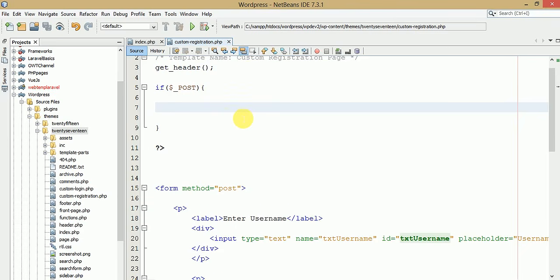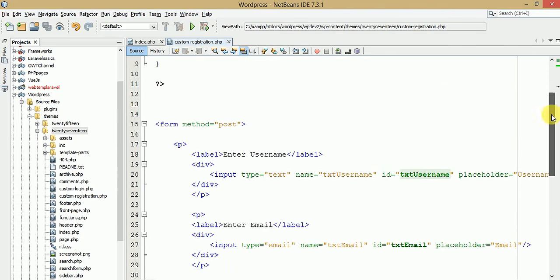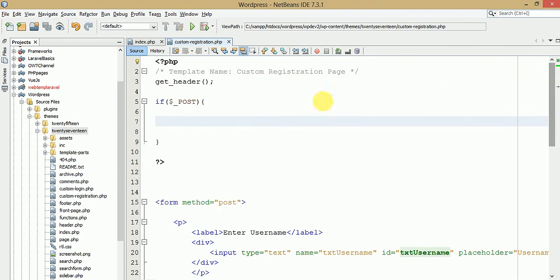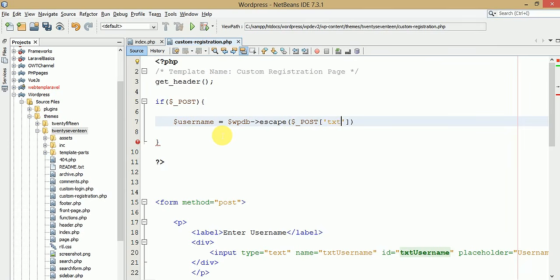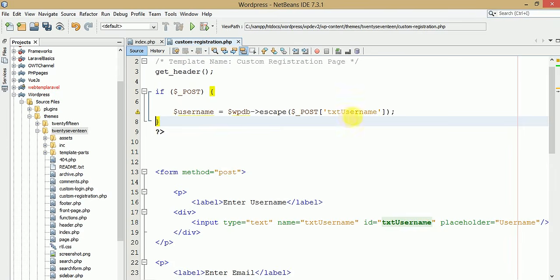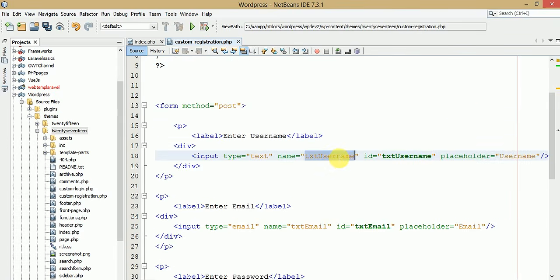Okay, and now we need to check. So before applying any validation, let's read all the values inside our form submission. Okay, so first let's have a look at username. So this is the name attribute txt username, as you can see we have supplied to this form.